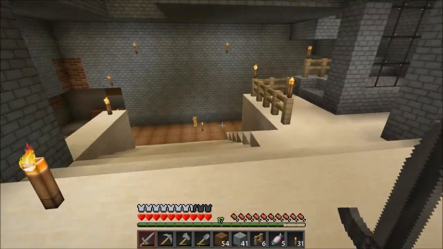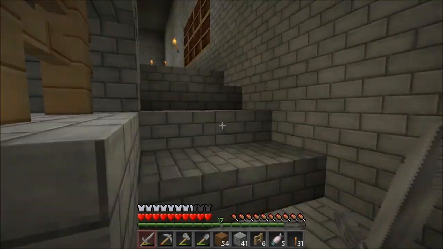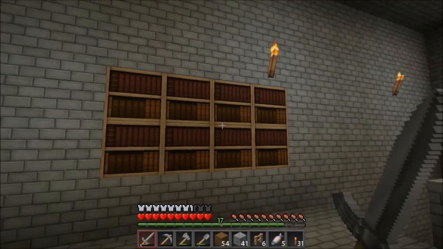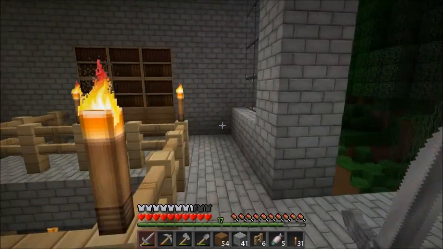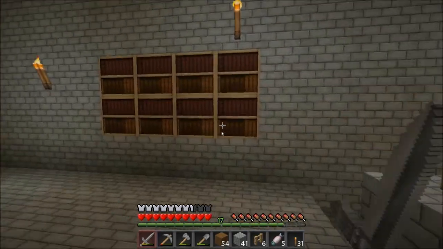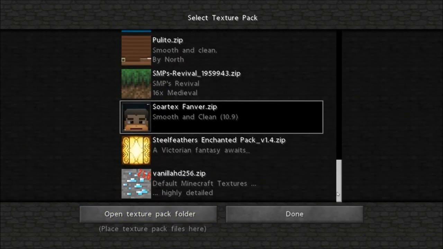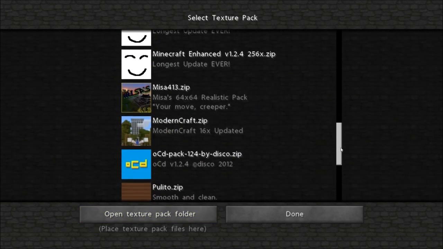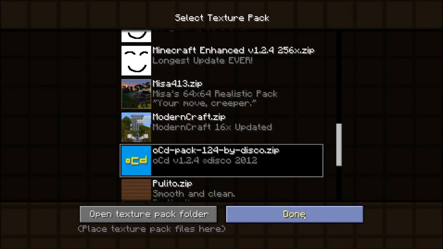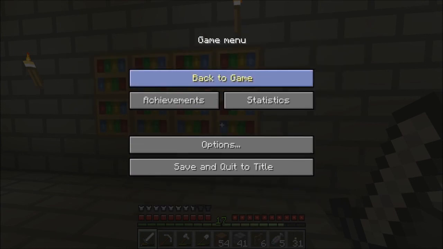There's actually two things I wanted to show you. One, the books in Misa's texture pack, which is my favorite one, look amazing. But then also this one looks pretty cool too. I even kind of like the bookshelf look. Let me just switch back real quick and then we'll call it a video. Let's just check out the OCD real quick. I'm really not sure where I'm going to take this next. I have some finishing to do on the building, of course.